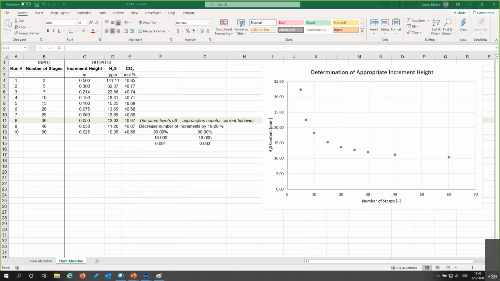But the increment height is a completely different concept from HETP, and it has nothing to do with it. So you don't have to really worry about the HETP approach when using the mass and heat transfer model for packed columns.